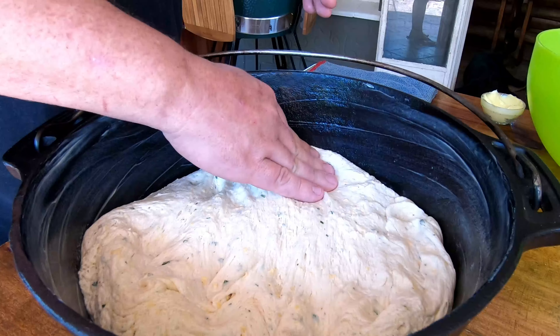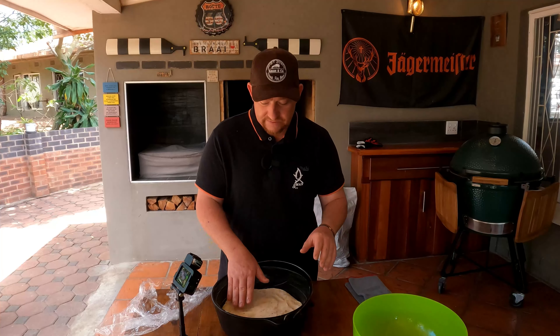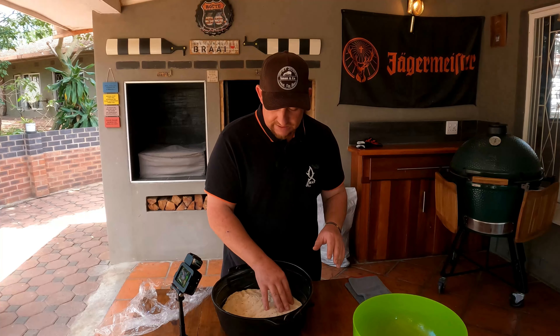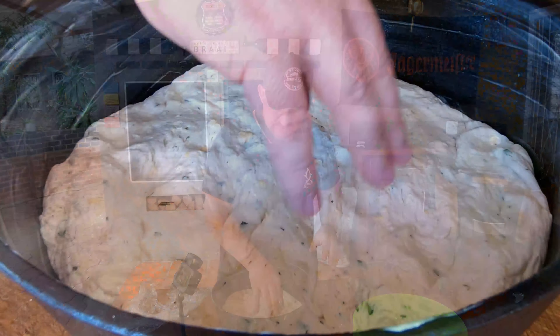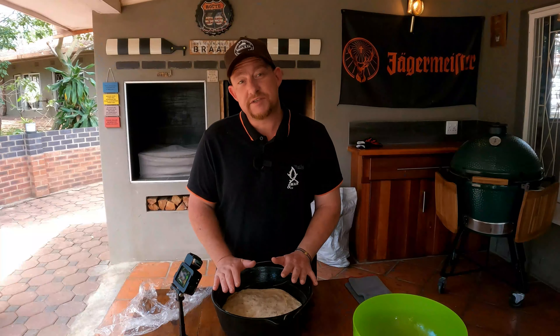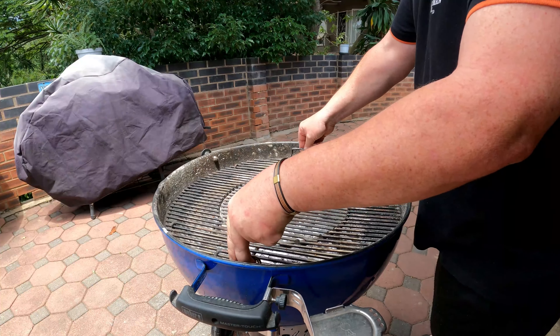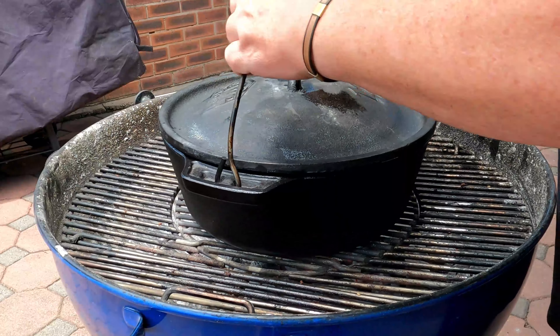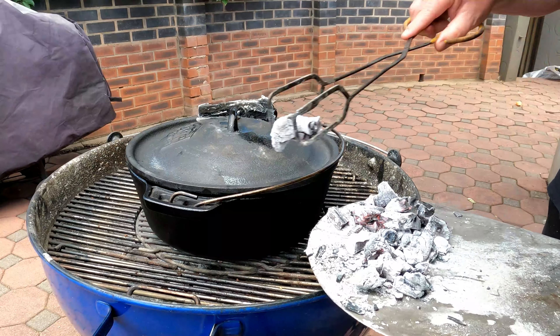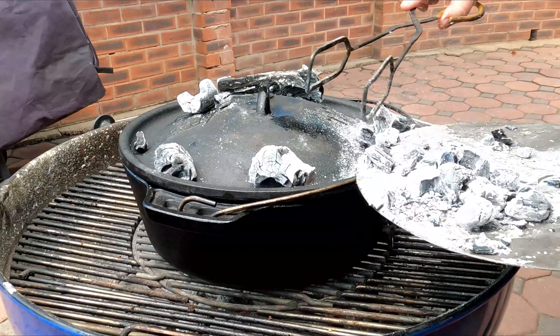Look at that — it's got so much fluffiness to it, that's what we're after. We're going to roll it out into the pot. At this stage you don't want to handle it too much, just push it out and make sure it touches the sides. Try and keep it as even as you can, then I like to make some indents. This is ready to be cooked — let's move over to the Weber.